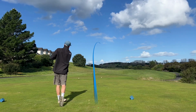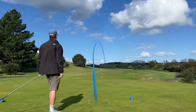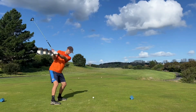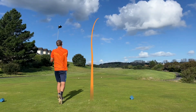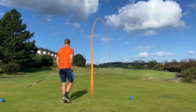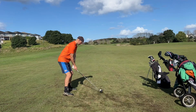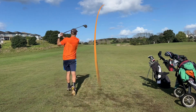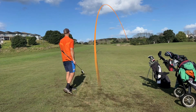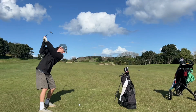Perfect. Good drive. Smoked it down the middle. Weren't getting much roll out today. The fairways were pretty wet, but that one was a real big drive. And I actually managed to follow up, and I was pretty happy with this drive. The fairway was so wet and muddy that I got lateral relief, but it didn't really matter on this hole. But you should have seen where it was. It was super muddy. And then, I just wasn't hitting very good today, and this wood ended up quite short in a bunker.